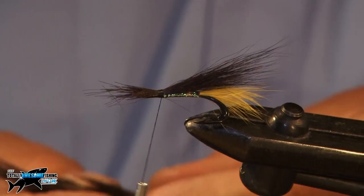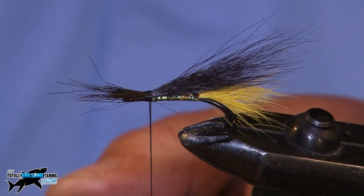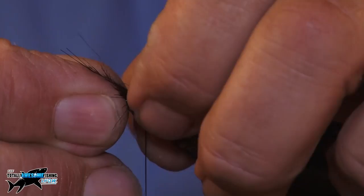Actually, we're making this up, we're doing this our own way. I'm going to tie something else. I'm going to put a little bit of squirrel tail on the bottom of that. Yeah, we're going to put a bit of squirrel tail. Here's a bit of squirrel tail. Just going to chop a bit off there. And just put this underneath the hook there. Bind it in.